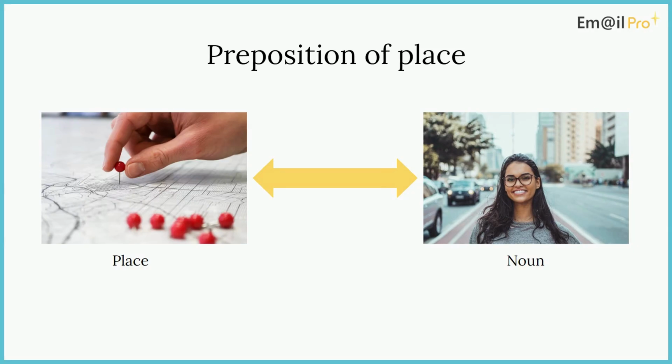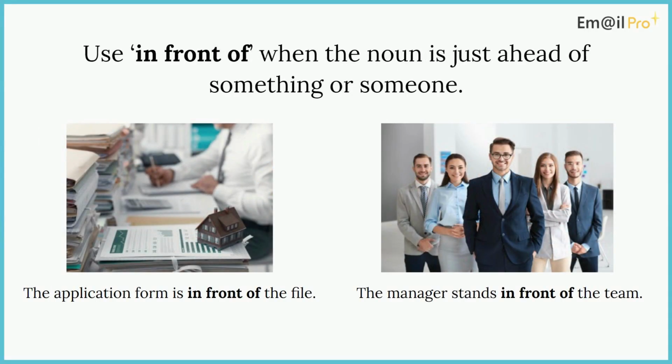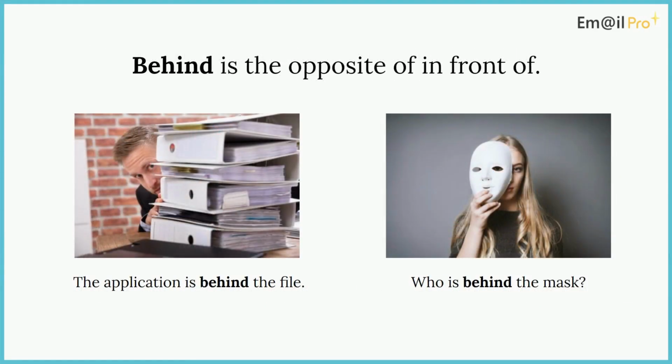Let us take a look at a few prepositions of place. In front of is used to talk about a thing in a position just ahead of someone or something else. For example, the application form is in front of the file, or the manager stands in front of the team.